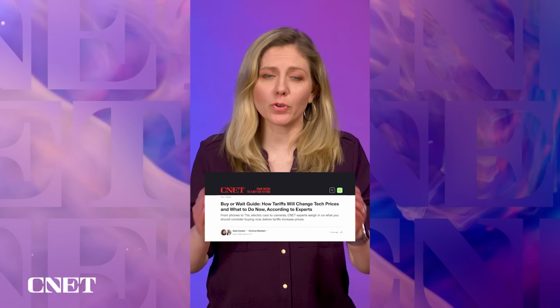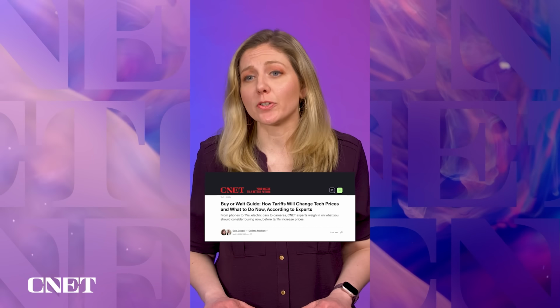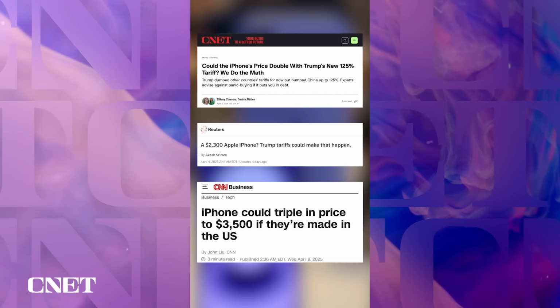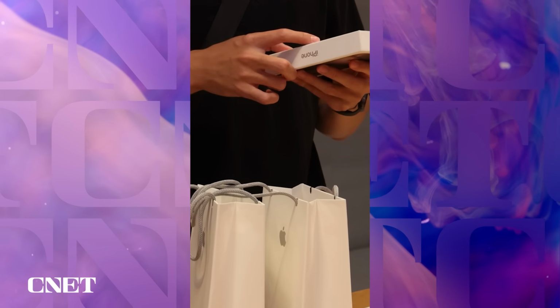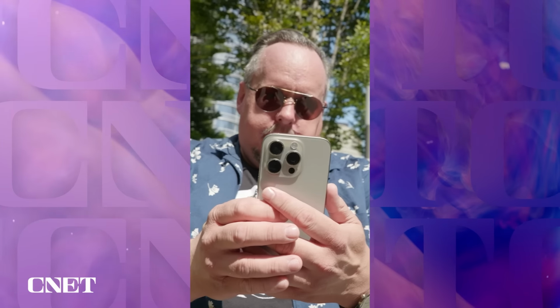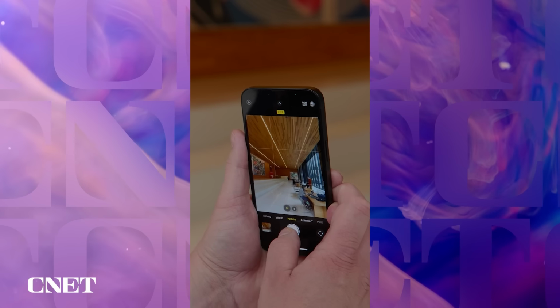The U.S. tariffs are raising the prices for new gadgets. Not to mention raising the prices for just about everything in our lives. It's pretty sobering to see headlines of how much an iPhone could cost in the U.S. now. Instead of panic rushing to buy a phone you don't really need, I suggest we all get in a new mindset about extending the life of our gadgets.